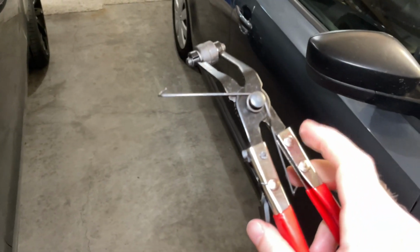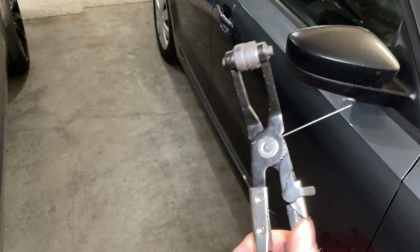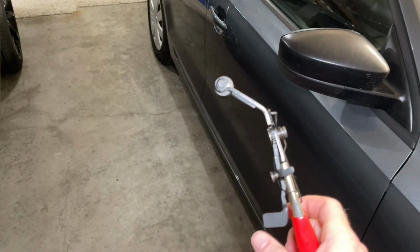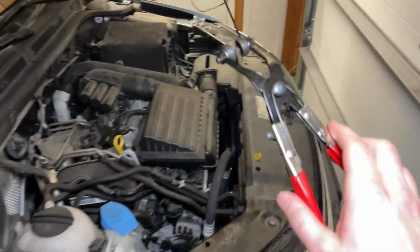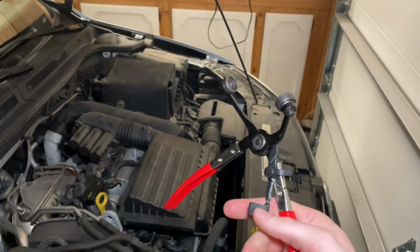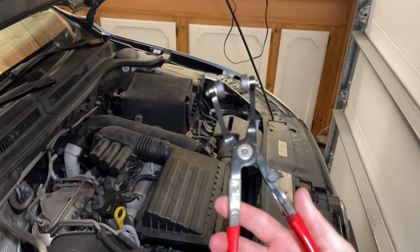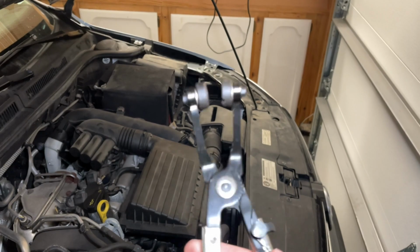I broke the spring. It's not a great demonstration when the spring's broken. But essentially it uses that and you just clamp it down. I need to fix this. Okay, now that I got it fixed, basically that little thing just went in there. You can clamp them closed like that, or you release it. It makes it super wide. And then as you clip it down, you do it like that.